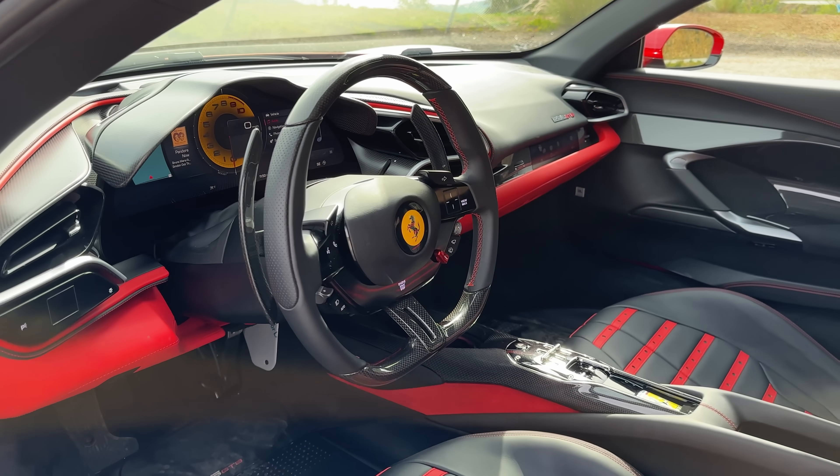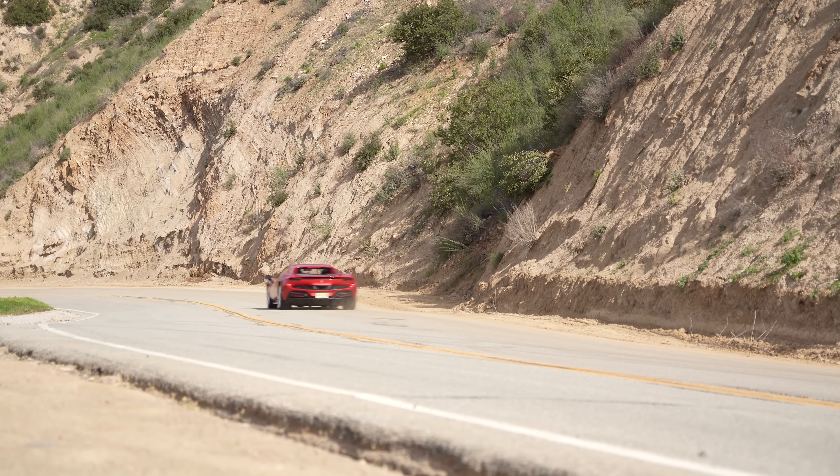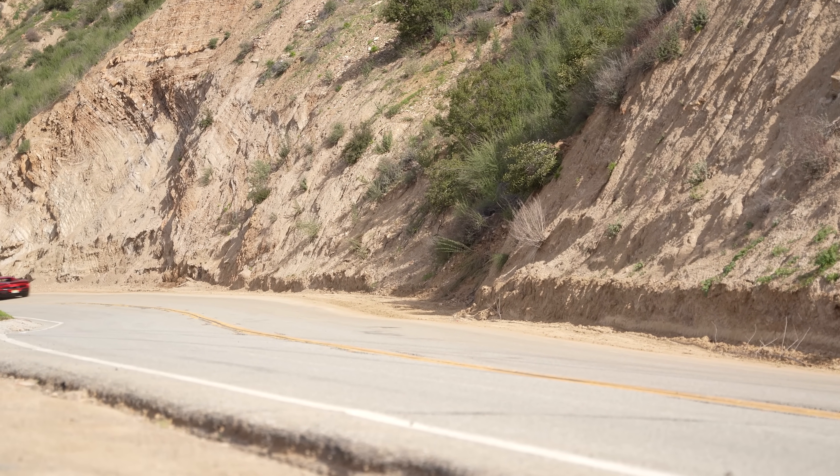This steering wheel is the perfect girth — actually pretty thin. The turn and response is also amazing. I just love how this thing handles through these canyons. I'm going to make you slightly uncomfortable, but not too much. This thing handles out here like crazy. This is Mulholland, by the way.